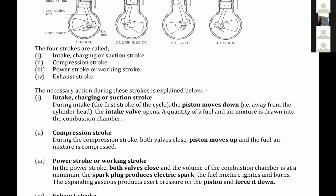Listen carefully, girl. The first cylinder will be in the phase of inlet, allowing in the air-fuel mixture. The second one will be in the phase of compression. The third one will be in the power stroke. The fourth one will be in exhaust. Each of those cylinders goes through those different phases in turn, and that maintains the smooth running of the engine. The four cannot be at the same phase. So there is always a cylinder providing power to the engine, and therefore the engine does not stop at any particular instance.